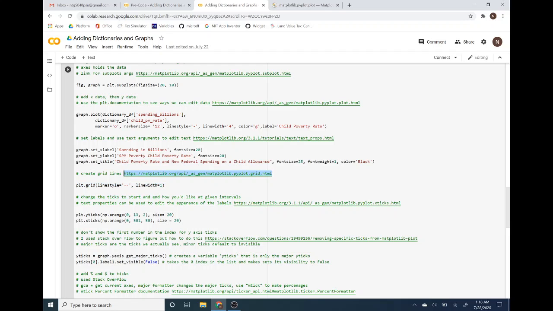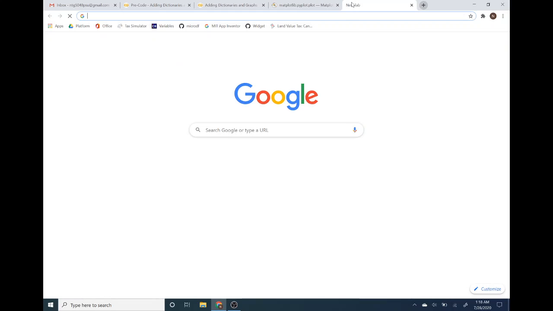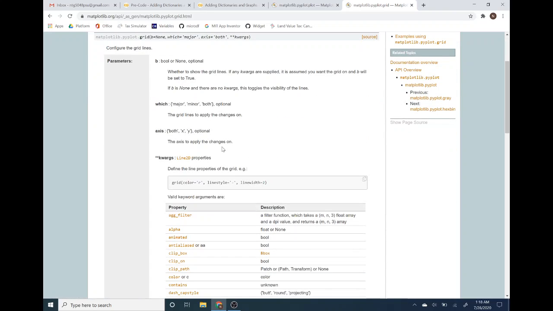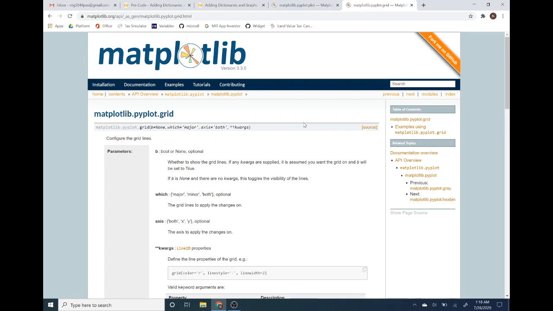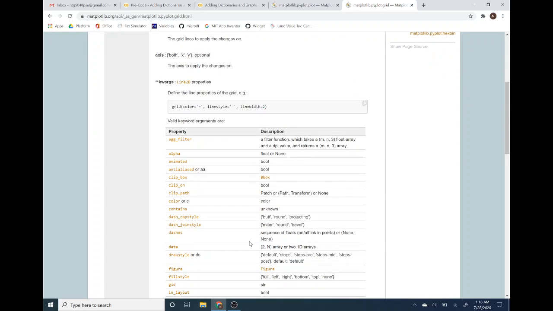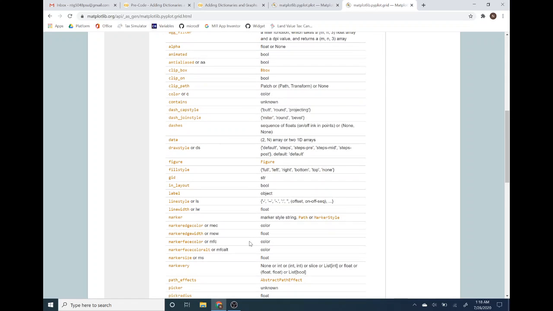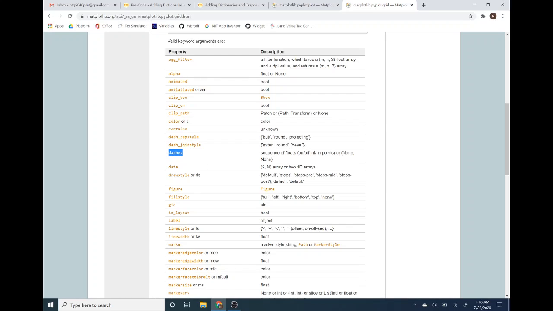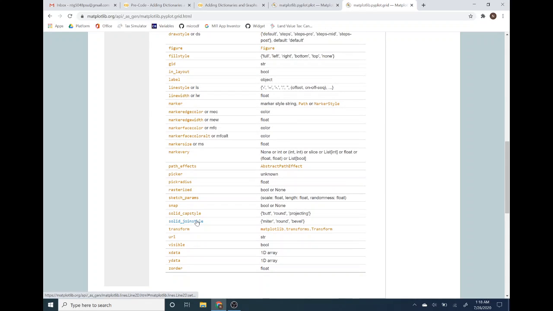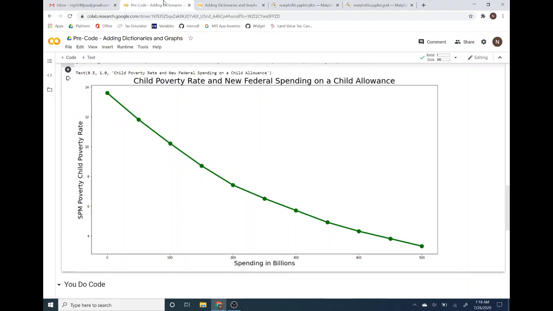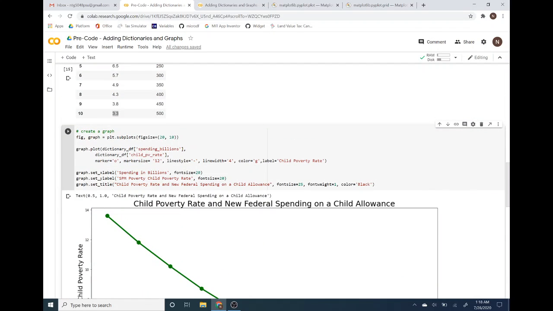And if you want to see the documentation for the grid lines, again, because this all comes from the documentation, you can easily find the grid lines on your own. If you search matplotlib.grid, this would come up. I know I linked them. But you can do all the same things to the grid. You can make it dashed, and I think that's one of the properties I use. You can put markers on your grid. I don't know what all these do, but if you want to do something, maybe you can find out. So I'm going to copy and paste that grid code.